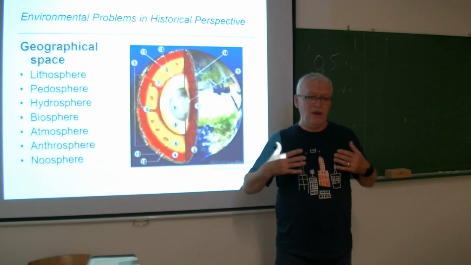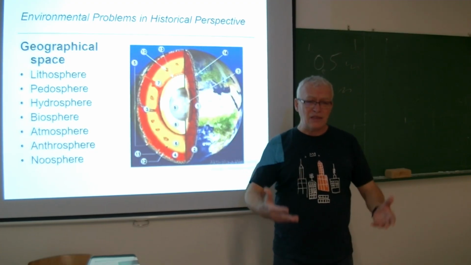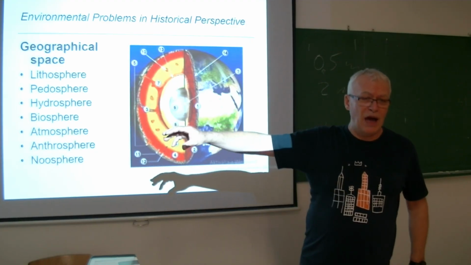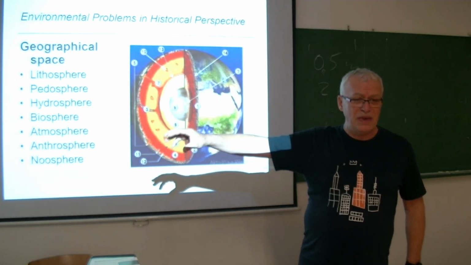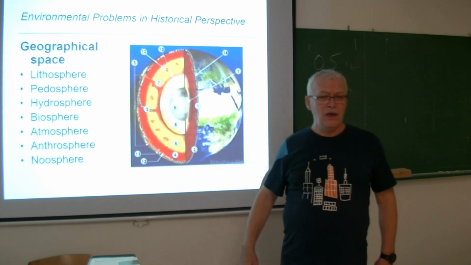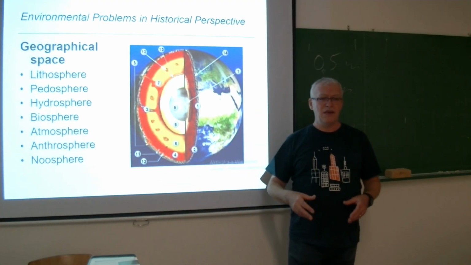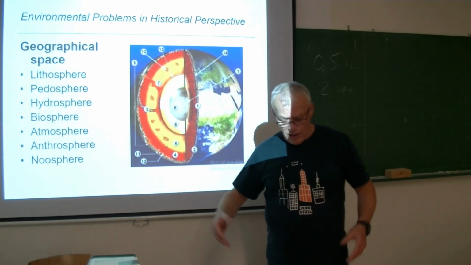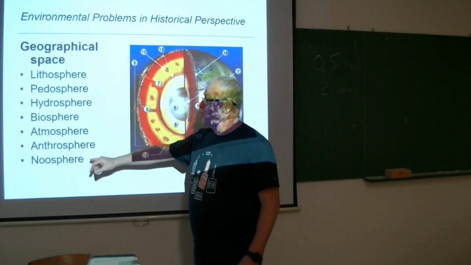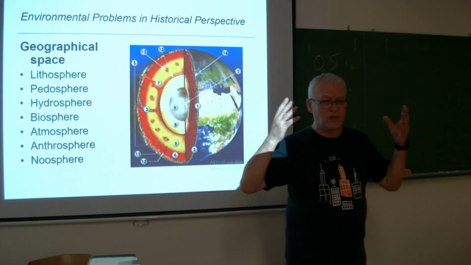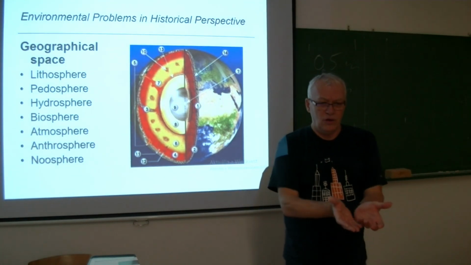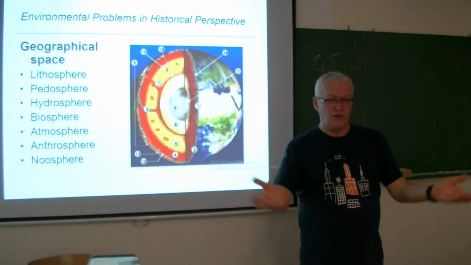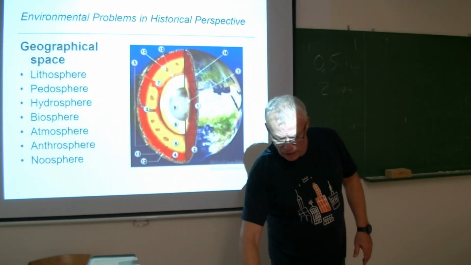Because we are socialized, living in an artificial environment. For example, if we are taken to the Amazonia, we are not able to survive even one night, because each of our skills is developed for the developed and cultural environment. And the last one, the noosphere. Noosphere means intellectual sphere covering the earth. Recently it's identified with the internet. There is an intellectual sphere covering the whole of the earth.